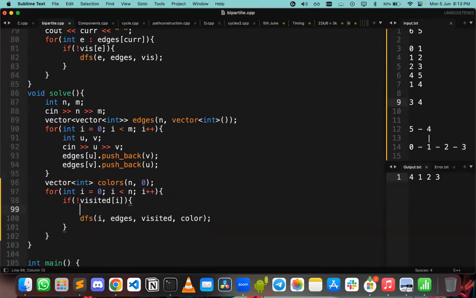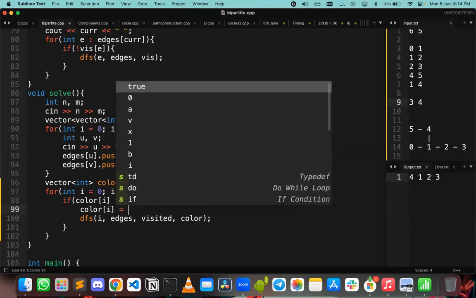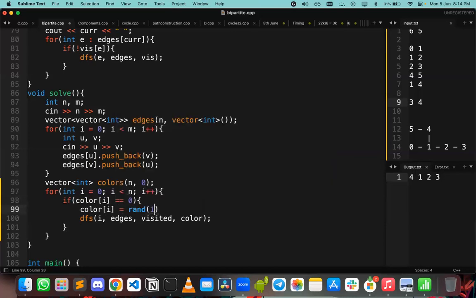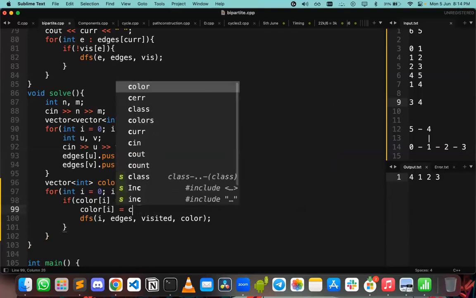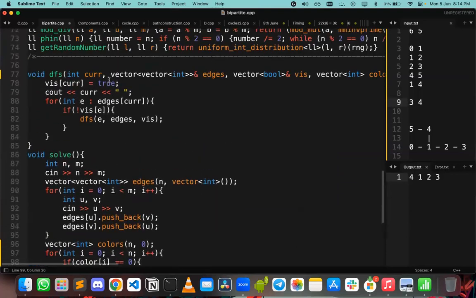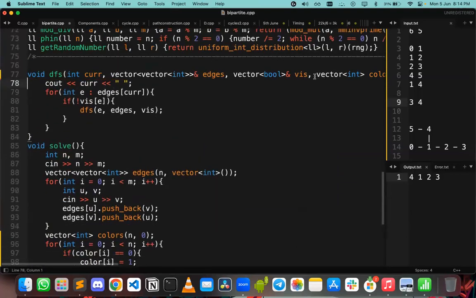And if we have to assign a random color, then we can just say color of i. Now to check if a node is visited or not, we'll just check if color of i equals 0. We'll say, okay, color of i is 0, so assign it any random color. We can even do something like rand of 1, 2, or we can just say 1. 1 is a random color. No, we don't need this visited anymore.